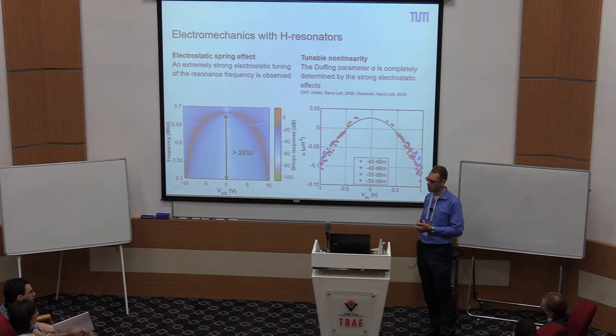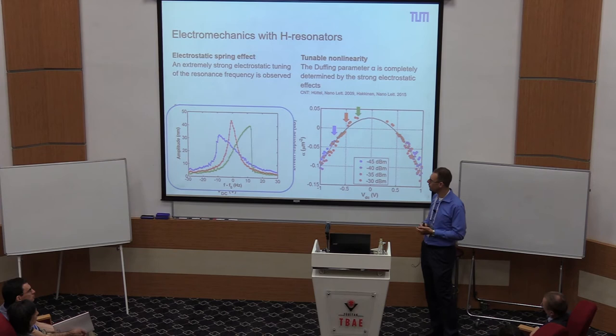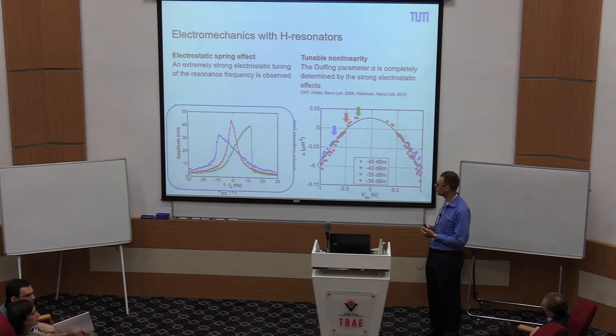So now, depending on our application, we can choose different operation points. For example, here if we want to have a stiffening spring, here if we want to have a weakening spring, and if we go to this sweet spot here, actually we have hardly any Duffing nonlinearity. In other words, for this red curve here, you see at the same driving level, we have a very nice symmetric peak here, meaning we can actually use this to increase the dynamic range of this mechanical device a lot. And that's, of course, very important for applications where you may want to use this as tunable filters or other things where it is very nice to have a larger dynamic range.